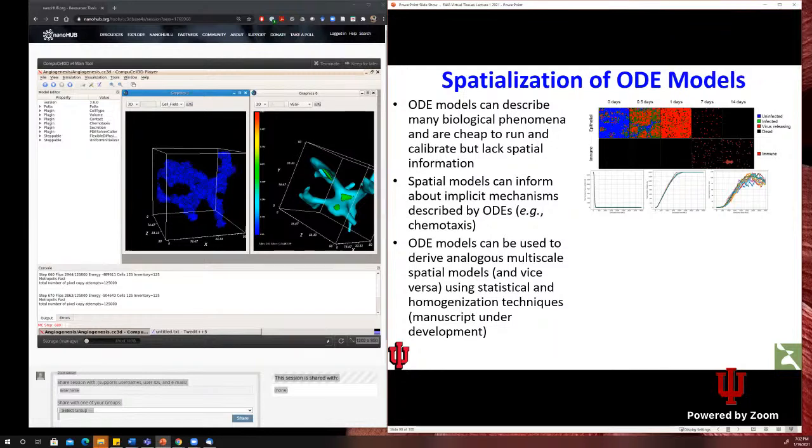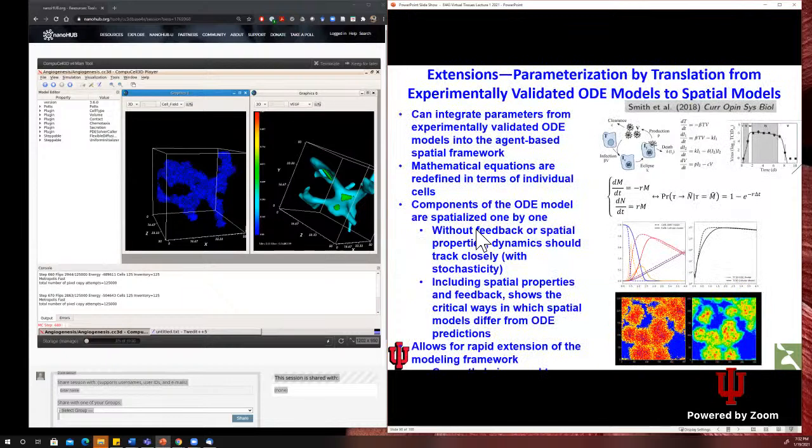James, and if I might add as well, I think the beauty of implementing this spatialization in a systematic way is that you can actually show the conditions in which the parameters, even accounting for the stochasticity, can on average deliver the same results as, let's say, the ODE system, because the assumptions are similar.